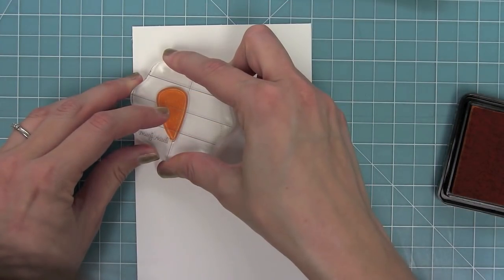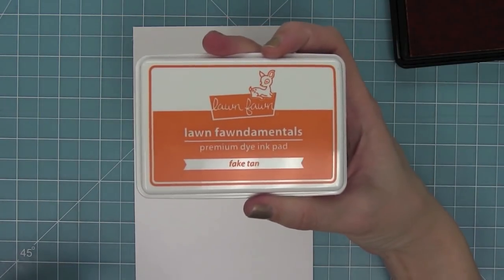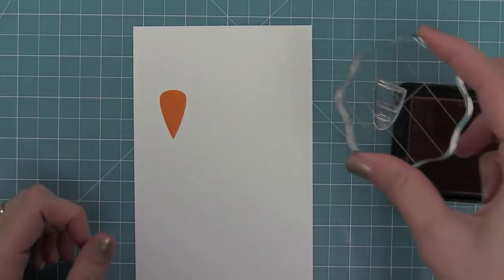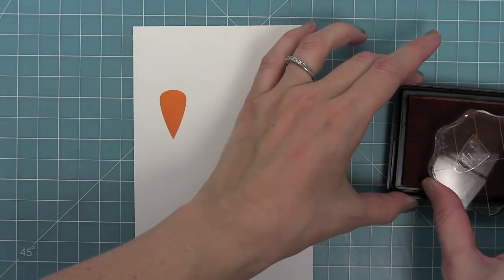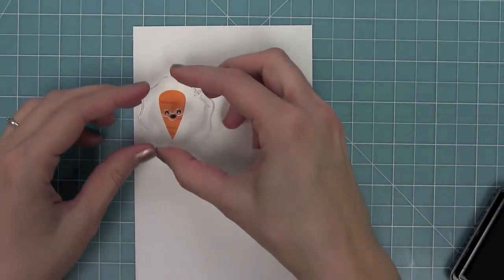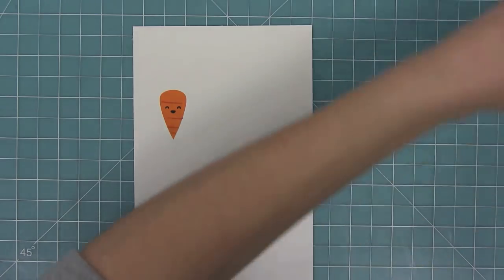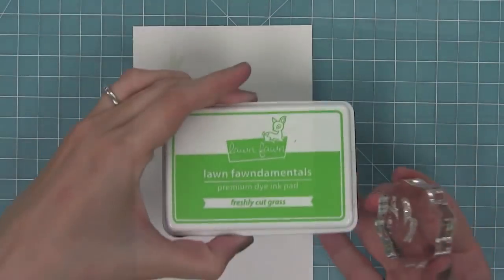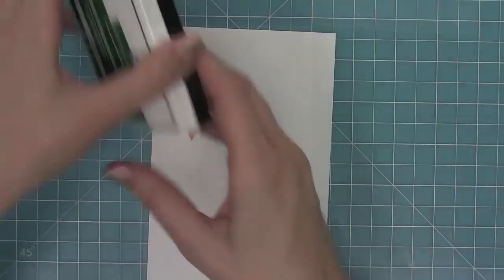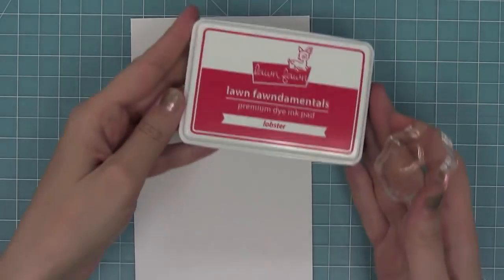I'm using the brand new carrot ink to stamp the carrot image. Then I'm going to use some fake tan ink to stamp the lines. So I'll stamp those right there on top of that solid carrot. And then I can move on to some black licorice ink for the smiley face and some wild rose ink for some rosy cheeks. Next, I'm going to stamp the leaf in freshly cut grass and the veins in noble fir.